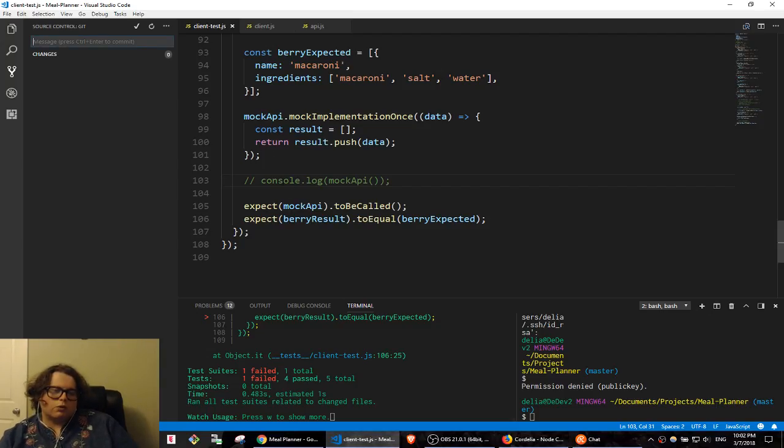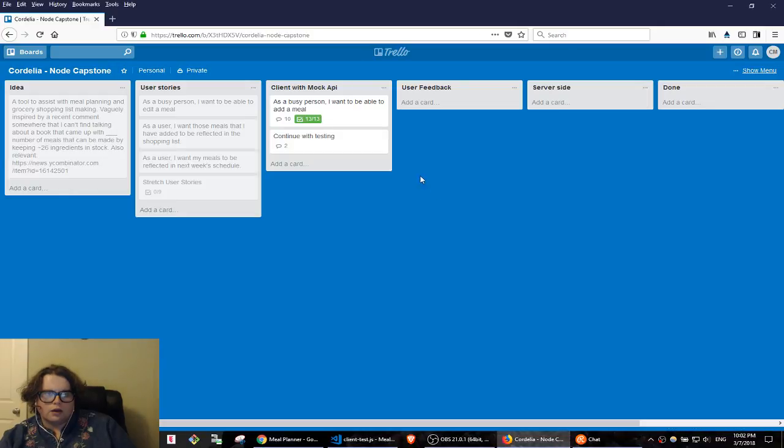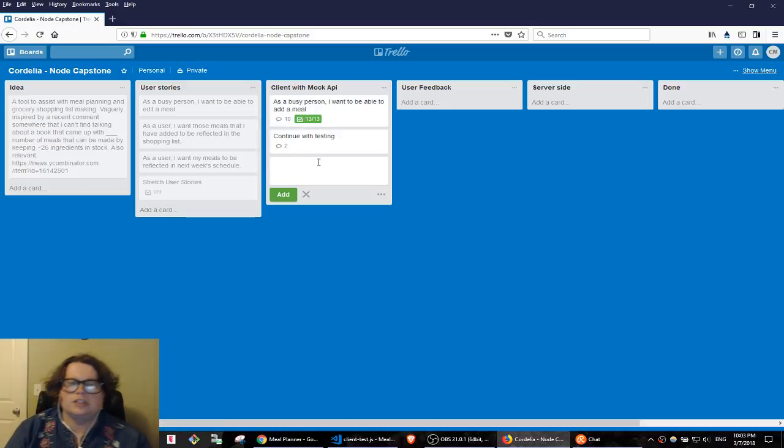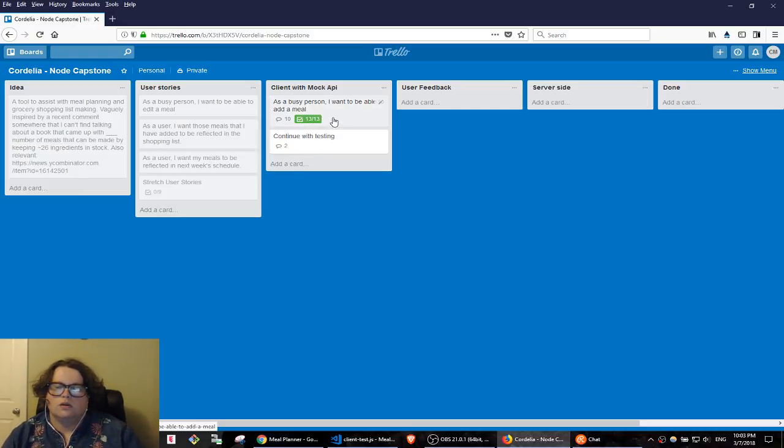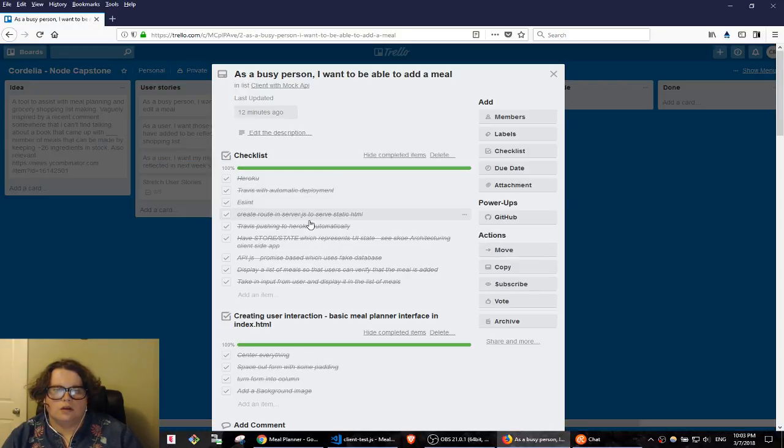So next, and I'm not sure if this is a client with mock API. What I probably am going to need to do is, and I don't know whether to add this here or not, but I kind of think that my mentor is going to want to do a better system with this.